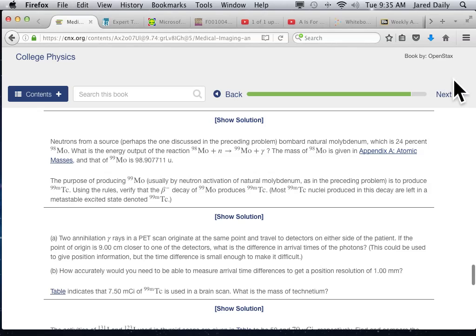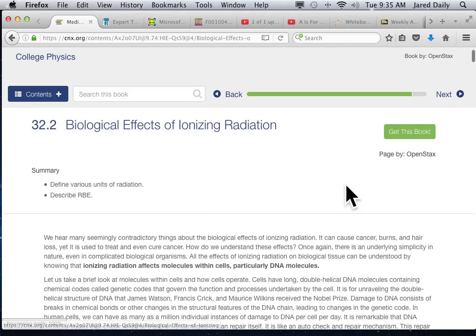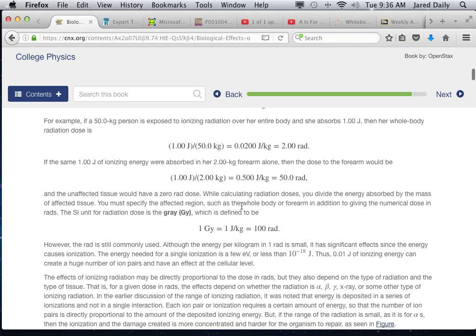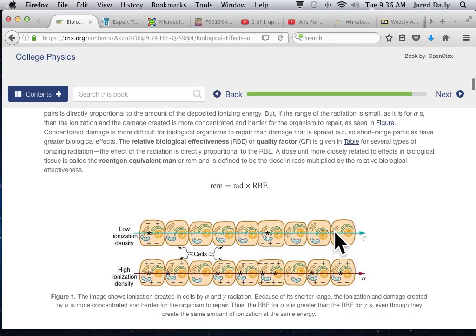And then we move on to our next unit, and these all have to do with how much energy is being absorbed by the body by these radiations, by any type of radiation. So this one doesn't really take into account the individual radiation. It just takes into account how much energy is absorbed by the body in joules per kilogram, and that's the rads. And then we go on to the gray, which is 100 times that. It's measuring the same kind of thing.